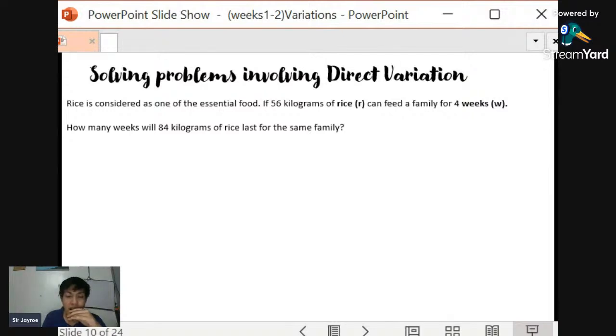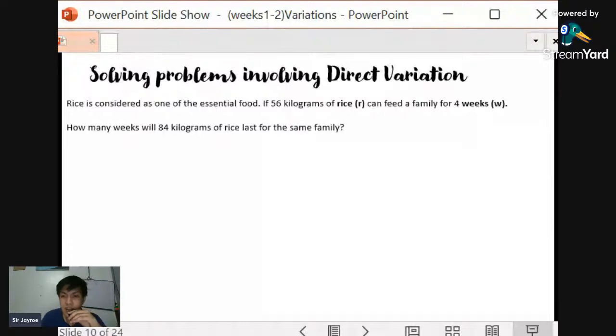Rice, R and W. But you know, in a word problem, when we are looking for the variable, kailangan matukoy natin kung ano ba talaga. Nalito, that's fine, that's okay, Daniel. Dapat nating matukoy kung ano talaga yung variable. We cannot just name the letters, no? But I am telling you, Rafael, R and W is the correct variable, no? But we are talking about the problem itself. What are the two variables?